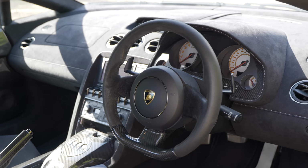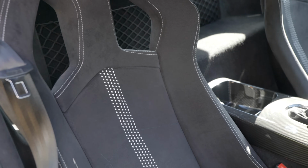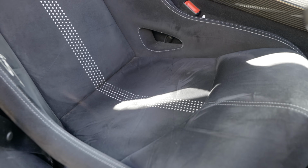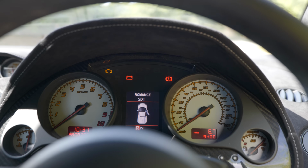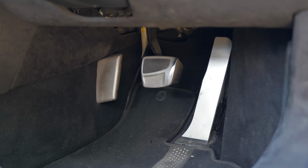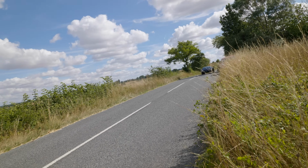One is that with this, you could actually order a manual gearbox, not an option on the 430 Scuderia. Sadly, very few people actually did. I believe it's very low double digits in the world. As standard, your colour choice for the Superleggera was green, yellow, orange, those are the three I'd have, white, grey or black, as we have here, Nero Noctis.